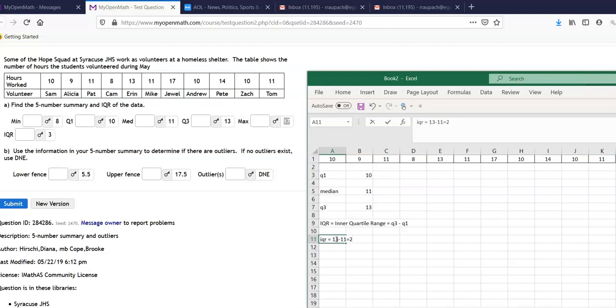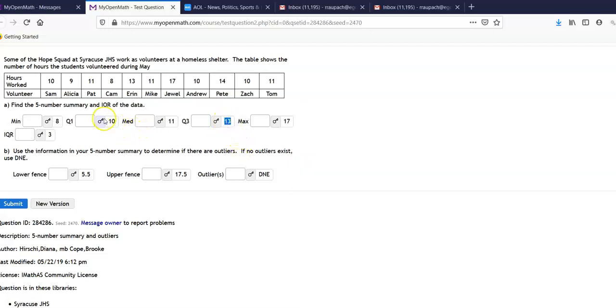Okay. All right. Or no, I'm sorry, wait, 13 minus 10. I was going to say, how did I miss that one? Which is 3. Sorry about that. Just did the wrong number. So the IQR is Q3 minus Q1. Q3 is 13. Q1 is 10. 13 minus 10 is 3. Okay. As I'm sure we all know.